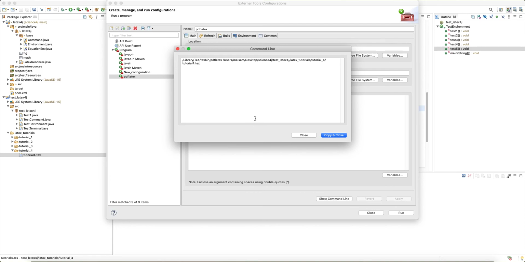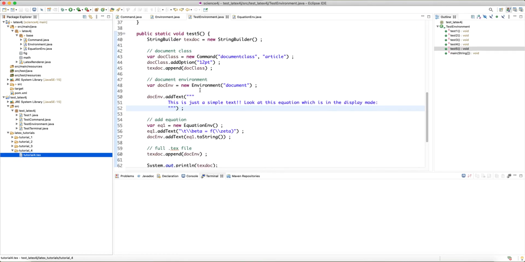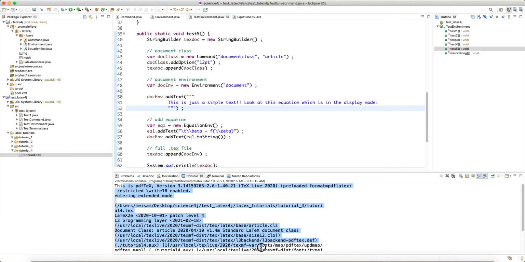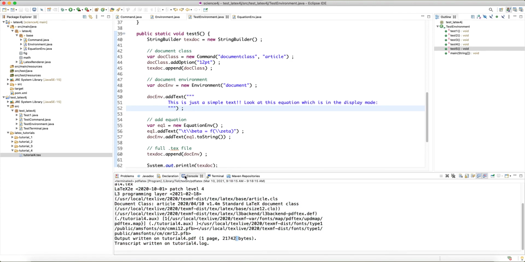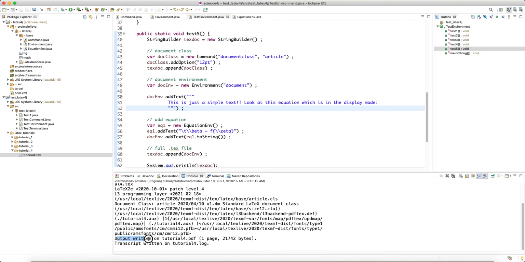Now this might cause some problems later on when we try to add figures, but we'll figure it out when we get to that. Right now we're just selecting a text file. There is no figure or something, so we just run it, and it successfully runs. This is PDF LaTeX, and the output is hooked up to the Eclipse console, so we see all the results. There is no error, so output is written to tutorial 4. And it's going to refresh.